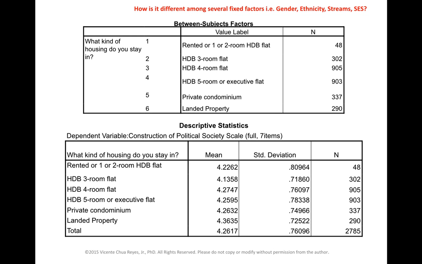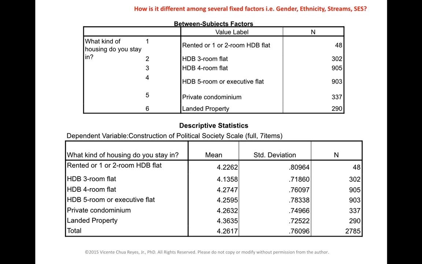Right? If we continue by using socioeconomic status, what we've done in our research is that we could not get students to identify what their socioeconomic status is because it may be highly unreliable. So we used their reported dwelling as a proxy, as a substitute that represents their socioeconomic standing. So we have rented 1 or 2 room housing development board flat. A housing development board is usually public housing.